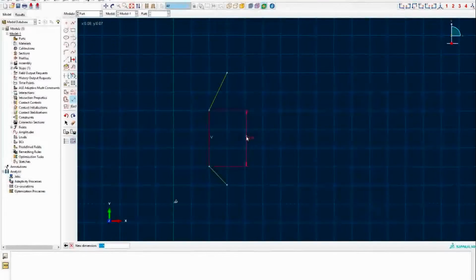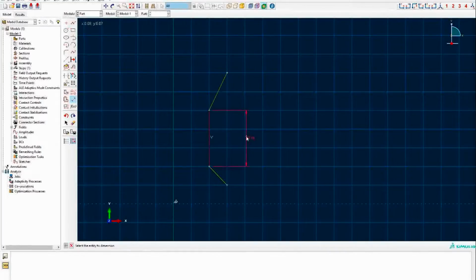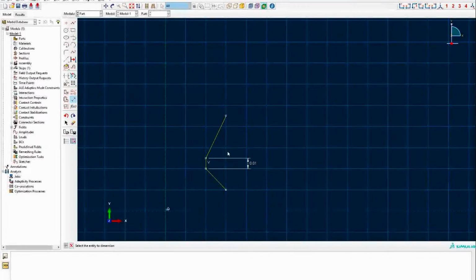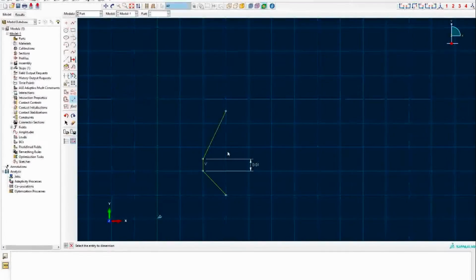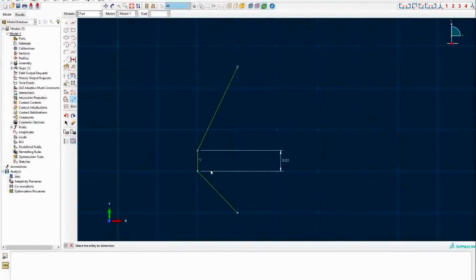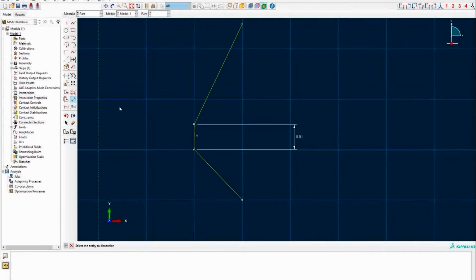So this would be 0.01, and I'm going to make a fillet of 0.002 between this and this, and also this and this.